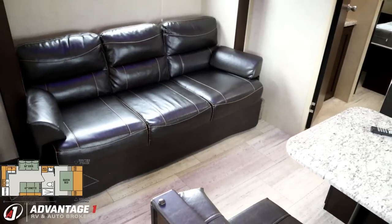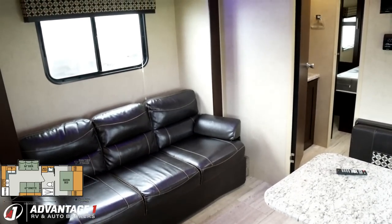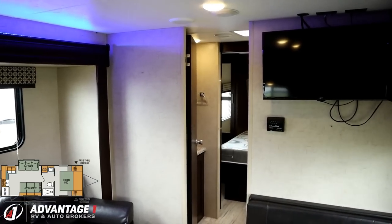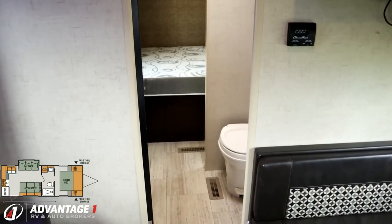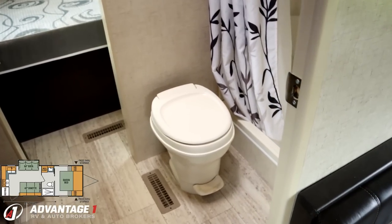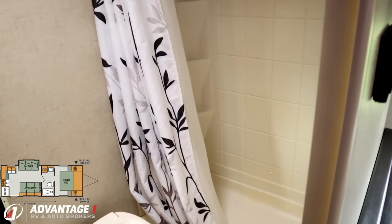The sofa slide is just a small, shallow slide. When it closes, it will only come up to about where that door begins, so you will maintain 100% full travel access. You could use the RV completely without ever touching the slide-out — you don't have to run it whatsoever. You're just going to enjoy the extra living space when you do. So if you have to make a little overnighter parking lot stop at a rest area or a Walmart that allows that sort of thing, you'll be good to go.